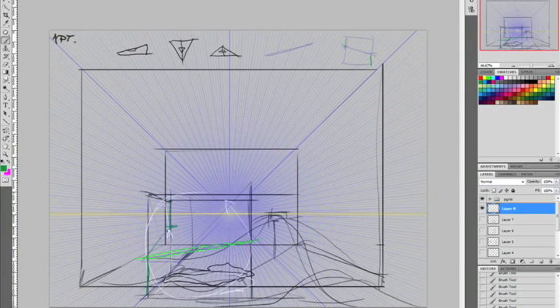Now all I need to do is moving this parallel to this and moving it back here. Now I got my ground construction plane. I can now paint in this.